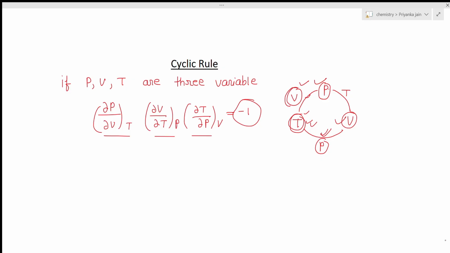Why we are writing this rule here is very important, and we will see it whenever we study the thermodynamic coefficients, the thermodynamic expansion coefficients alpha, beta, gamma. We will derive them, and there you will use the cyclic rule, and the reciprocal rule you will use in the Maxwell relationships. Both the rules are quite important, and the importance of Euler's theorem you have seen just now. So this is all about the mathematics behind the thermodynamics.